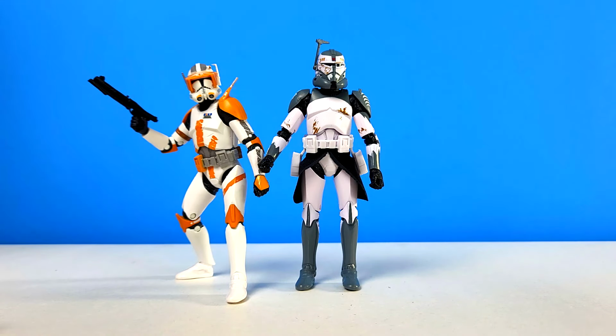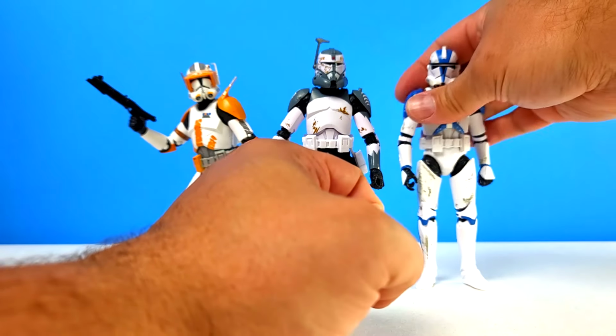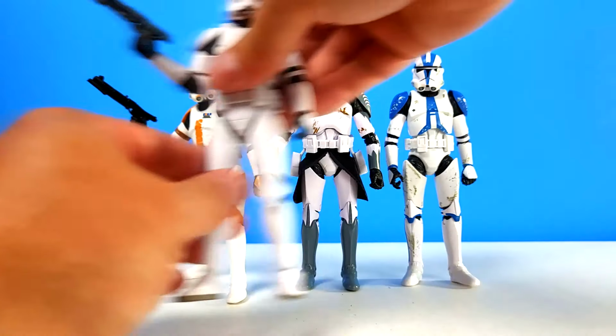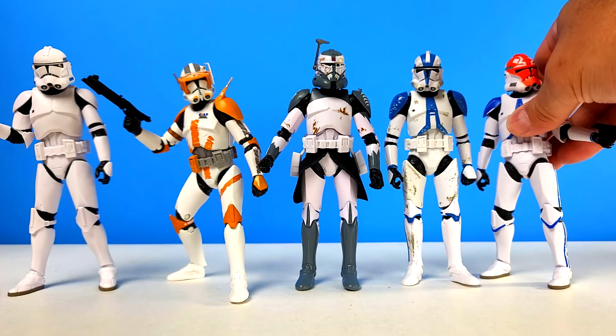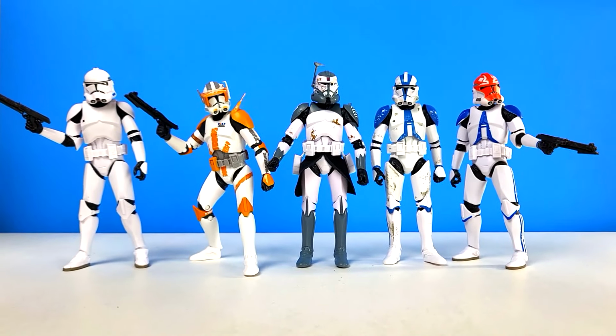Here is 501st. So this is the original style as well, Clone Trooper. And then we've got just a Phase 2 Clone Trooper. This is the newer style. Let's put him over here because his blaster's facing that way. And then we've got Ahsoka's clone over here. He is the newer style as well. All right, there's a whole bunch of clones there.